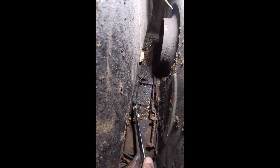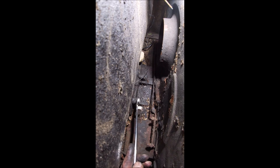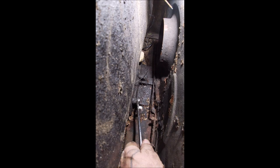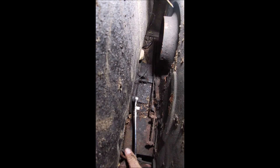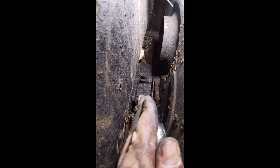Let's move over to the driver's side. We are on the driver's side. Okay, that is just a stud coming through there with a nut. 17 millimeter. I'm trying to get on it. I can't get what I normally do because I have the camera in the way. So that made it a little difficult. There we go. Let's break it loose. Come on.